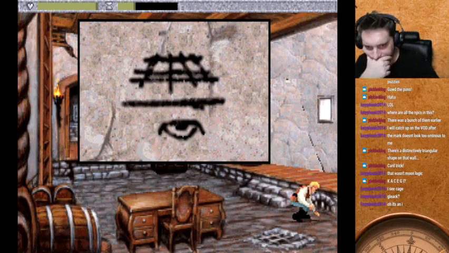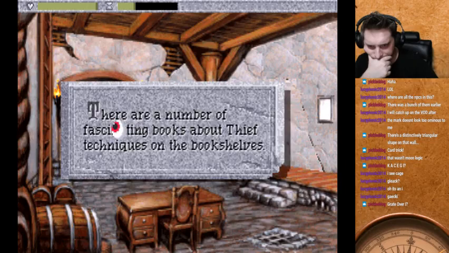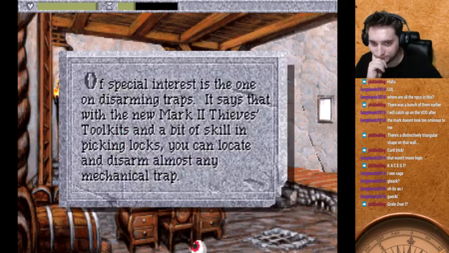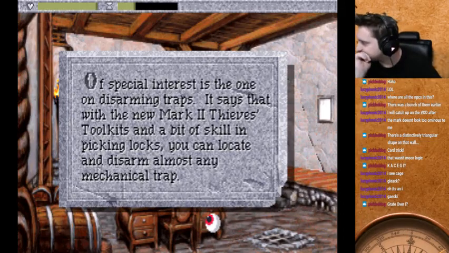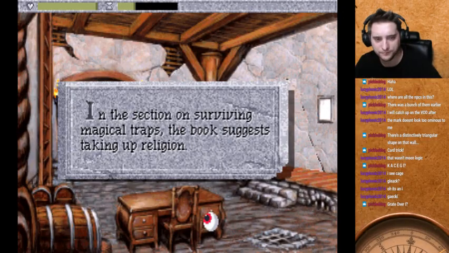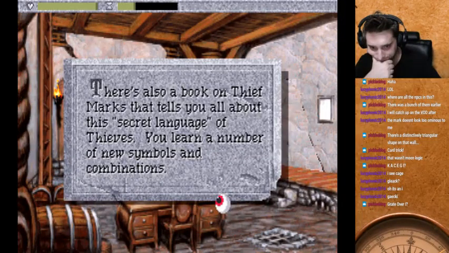It's an eye. There are a number of fascinating books about thief techniques on the bookshelves. Of special interest is the one on disarming traps. It says that with a new Mark II Thieves Toolkit and a bit of skill in picking locks, you can locate and disarm almost any mechanical trap. Yeah, great. In the section on surviving magical traps, the book suggests taking up religion. There is also a book on thief marks. Well, hello. It tells you all about this secret language of thieves. You learn a number of new symbols and combinations.